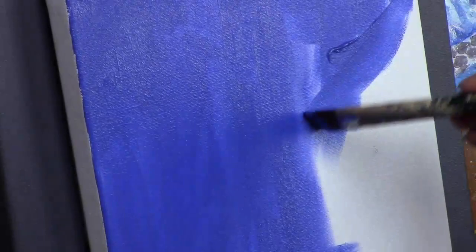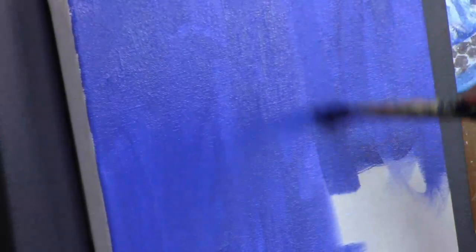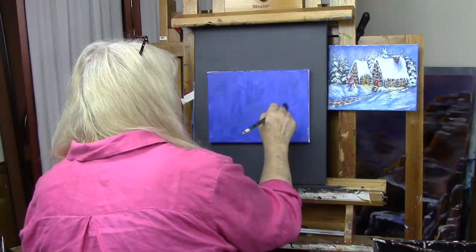Look — in seconds I can have this painted and be drying it or answering questions. We're going to be leaving this video up, so you don't have to run and grab paints right now if you don't want to. If you just want to digest this the first time and come back to it later, that's fine too — or share it with your friends.